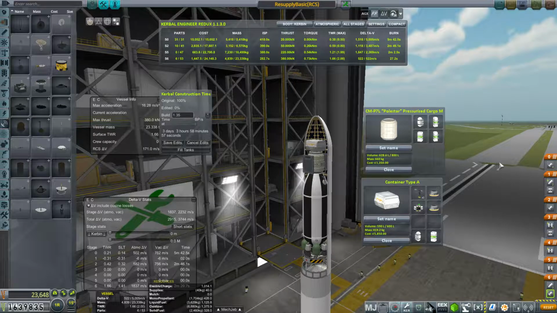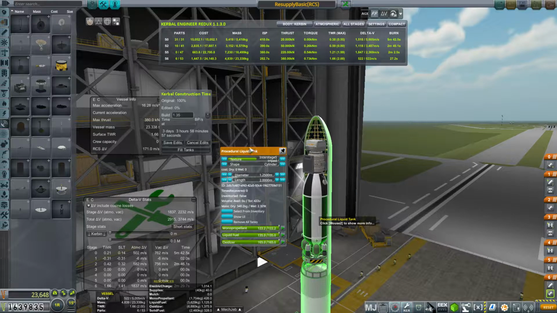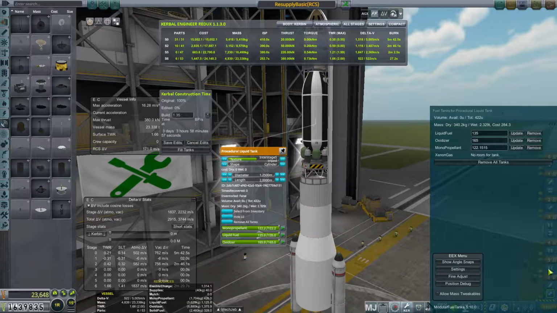I think that's okay for a supply mission, so we will now close this, and let's open the UI again. We still need less fuel here. That one, but why? That's the solids. For some reason it does not recognize the couplers, I guess.